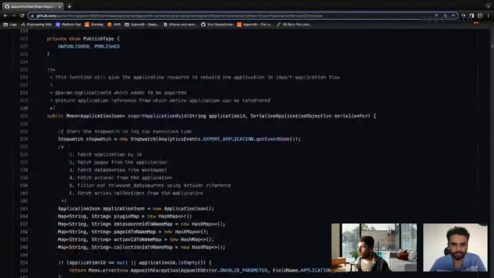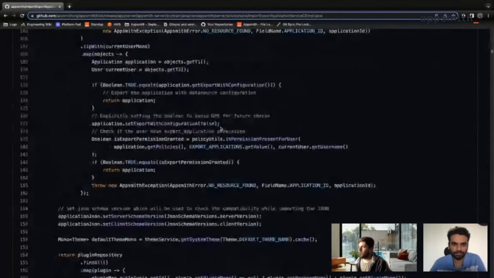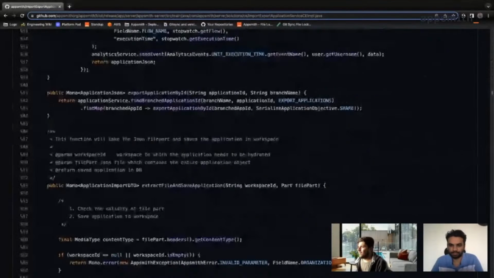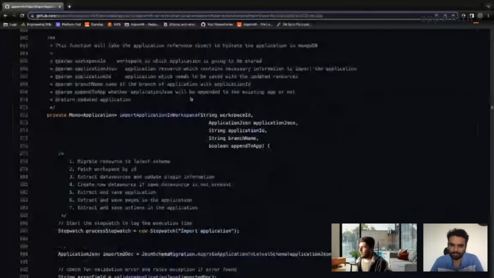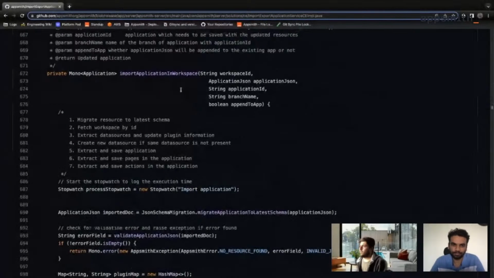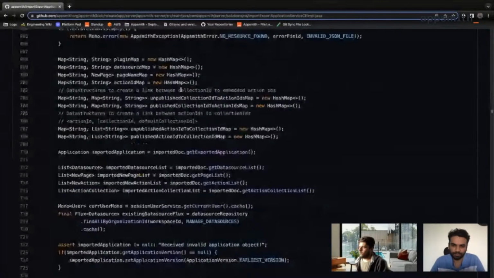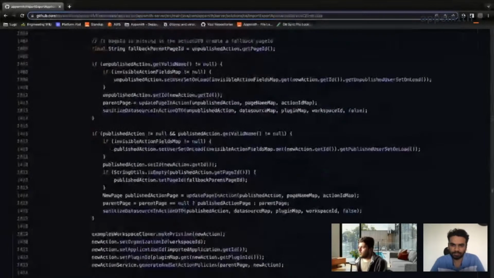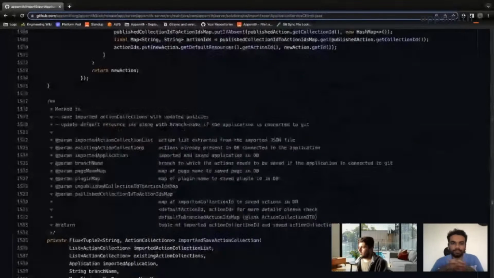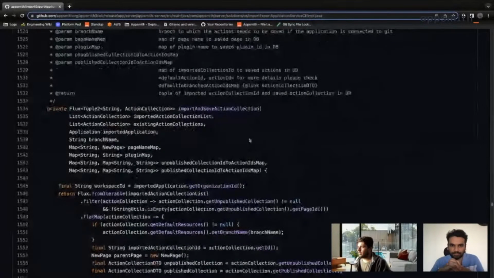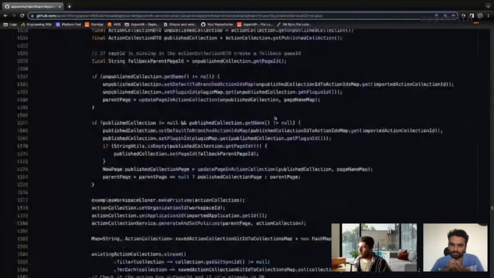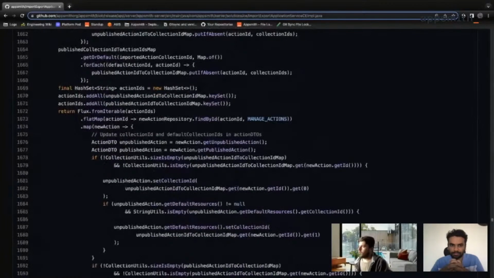So you can see operations like export, which is quite big though, and extract and save it to a file, then import the application into an organization, and all the helper methods. All the implementation here is quite big because it involves reading from the file and saving all the objects into the DB, or reading all the resources from the DB and saving them to an object or a file.